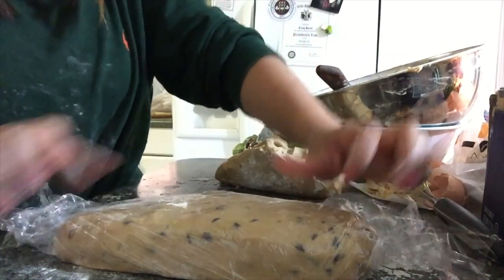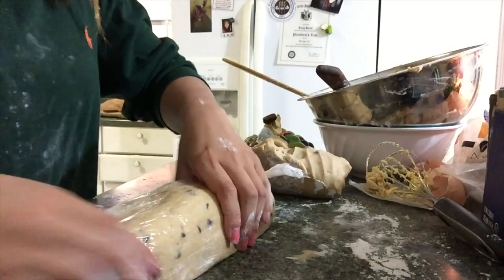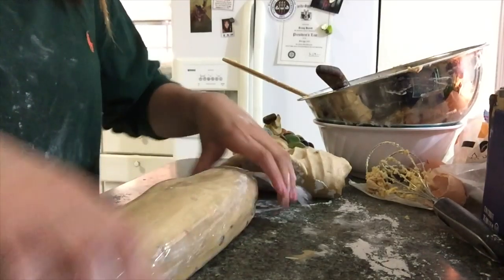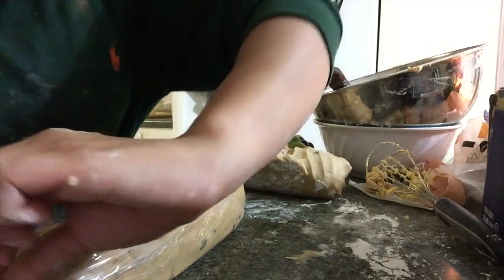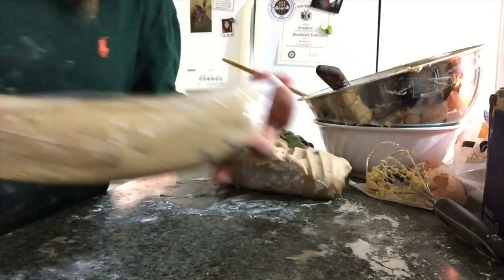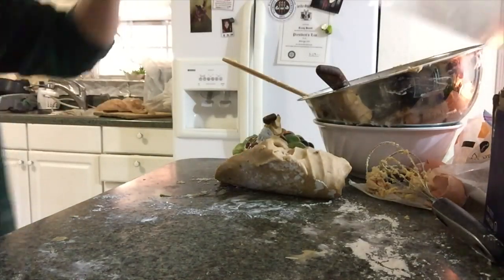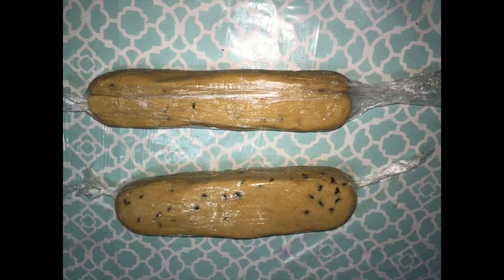And now I'm just wrapping it up and getting ready to put it into the freezer overnight after I do my second log. Now I am laying out another piece of saran wrap and doing the same thing with the second piece of dough. Unfortunately, my camera died without me realizing it, but you already saw me roll the first log, so here are just the two logs next to each other. And this is just me putting the logs into the freezer to freeze overnight and then be ready to bake.